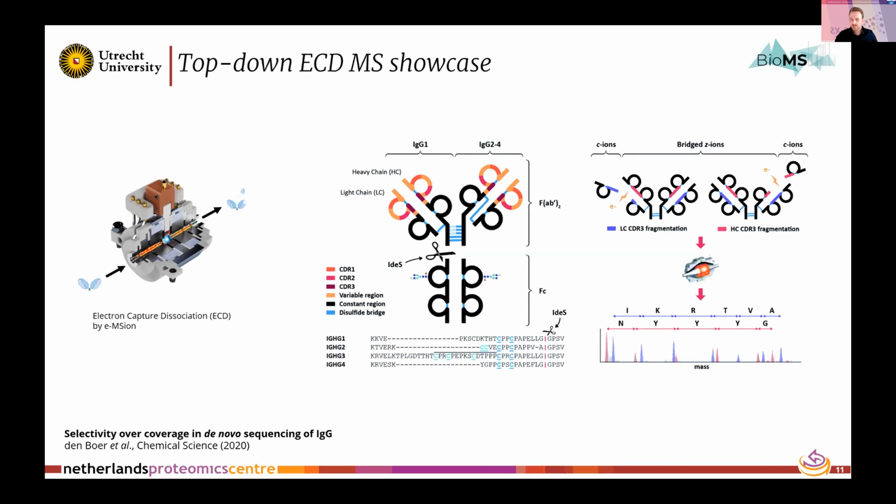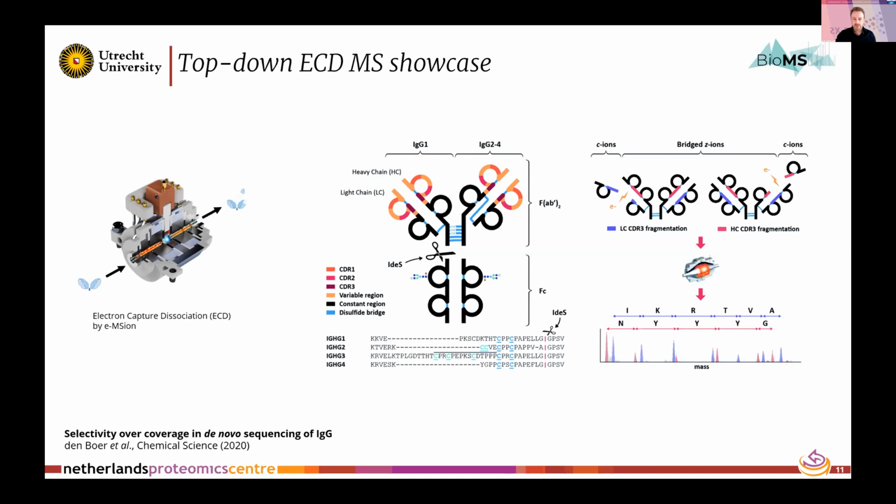In our lab, we want to do something different because we are more interested in de novo sequencing of antibodies, so determining the sequence of endogenous antibodies. And for this purpose, it's much more beneficial to limit the possible fragment types that you form, and to produce fragments of the parts that you are most interested in in a very selective and predictable way.